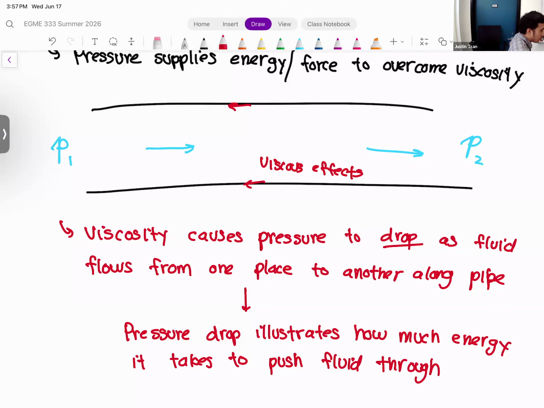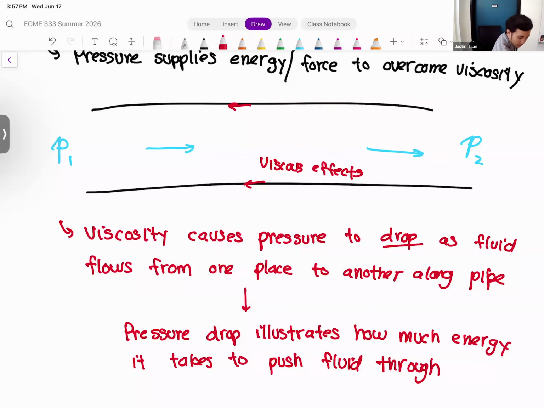So if the pipe is relatively easy to push flow through, so let's say it's a brand new pipe, the surfaces are very smooth, there's not going to be a lot of roughness or viscosity in there, then you should expect minimal pressure drop. But if you're trying to push flow through an outdated system, let's say your pipes are from the 70s, there's a lot of rust and corrosion on the inside of the pipes. Viscous effects are going to be a lot stronger. Or if for whatever reason you're trying to push honey through a pipe, then you're going to have a very, very strong pressure drop in those situations.